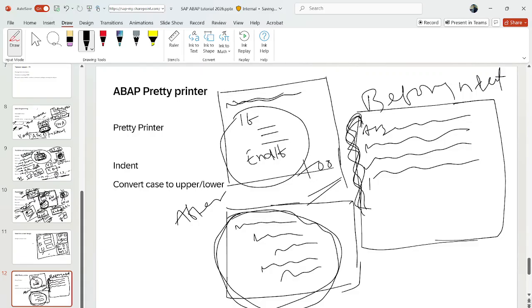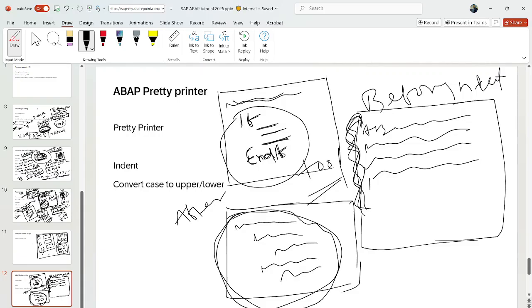We write some code here, then we start our looping with IF, then we write some condition or our logic inside the IF, then we close our IF with the ENDIF keyword. Inside that we will have our logic, and this will look hierarchical. So indent is only for looping statements, so that it will look like a hierarchical, organized structure.